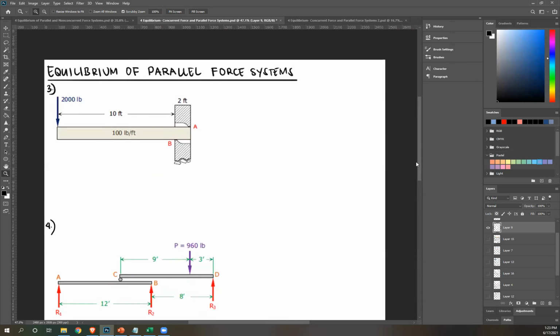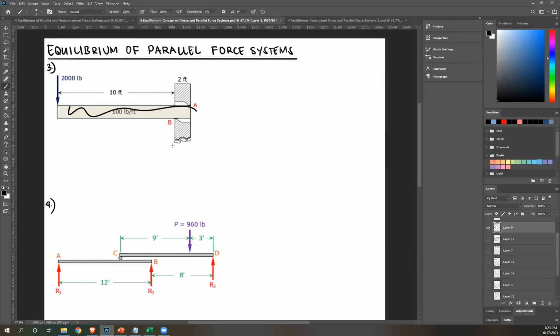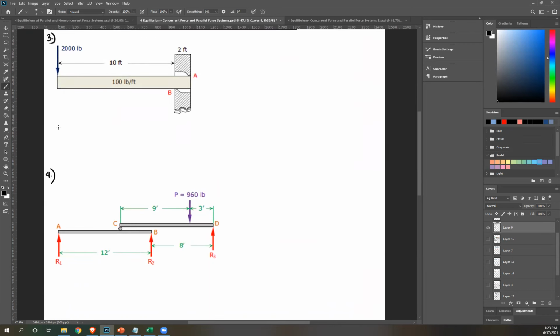So we're not given a point load, we're given weight for this beam. Whenever we have weight that is distributed, it's not just pound, it's pound per foot. We need to convert that into a point load. So that's the first step. Just copy your load for your free body diagram. So this is 2000. The entire span is, this is 10, this is 2, so the entire span is actually 12. And then weight is always acting at the center of your object. This is a rectangular beam, so the center of that is at the center of its span, so it's at 6, right?